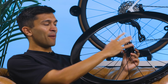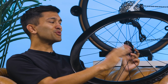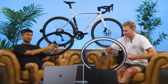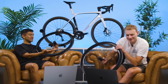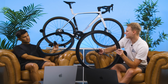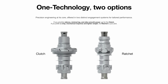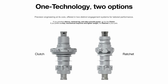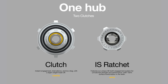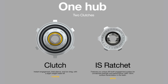I'm intrigued. When you talk about hubs, there's a lot to them. Surely there's got to be something else other than the cooling fins on these. Any special titanium axles? Well, titanium axles, but any special freehub? This freehub is the noisiest freehub you've ever heard. Yeah, but they do also make another one for mainly downhill, and I guess you could use it for gravel as well. Whereas this one has got a ratchet in it, the other one has a clutch and instant engagement, which I'd be intrigued to ride.